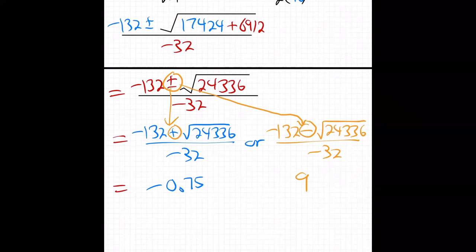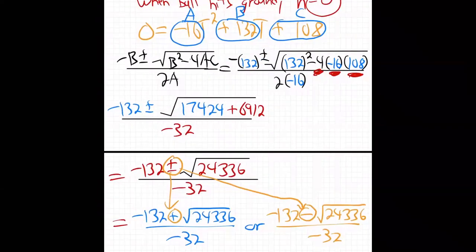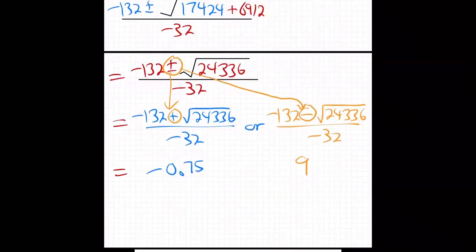All right, now, how do we know which answer is right? How do we know which answer is actually correct? Well, remember, what are they? What did we just solve for? T. Remember, we just solved the t squared equation. So these are both time, aren't they? This is t. So we're saying t equals this or t equals that. This one right here is back in time, isn't it? It's negative time.